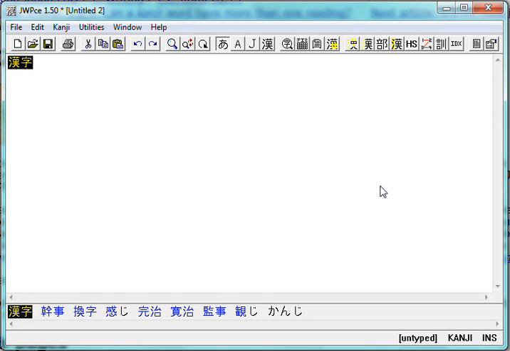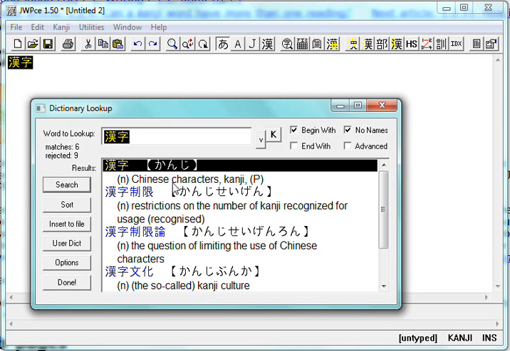Well, if you look at the bottom, you'll see several different possibilities for the kanji, and it turns out that this first one is the correct one, and we can verify that by using the dictionary. Let me go up here and tap the dictionary button, and indeed it says Chinese characters or kanji. That is the correct one.